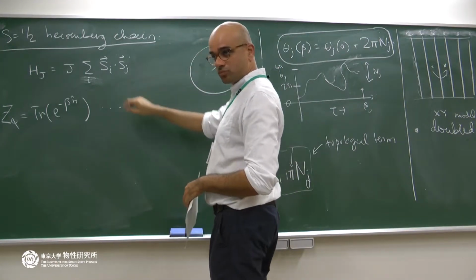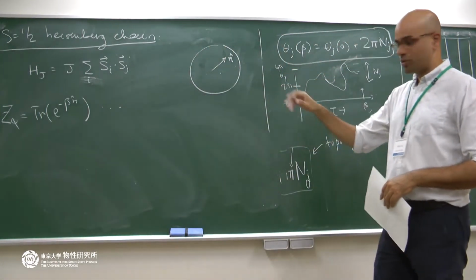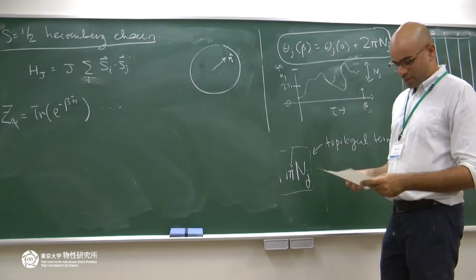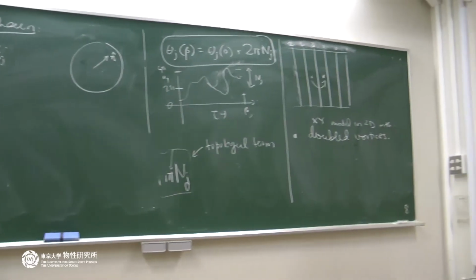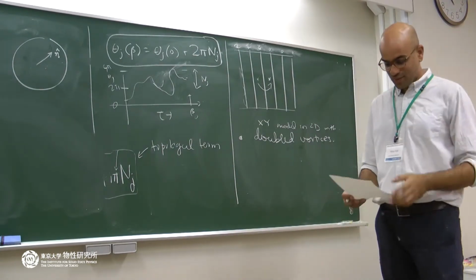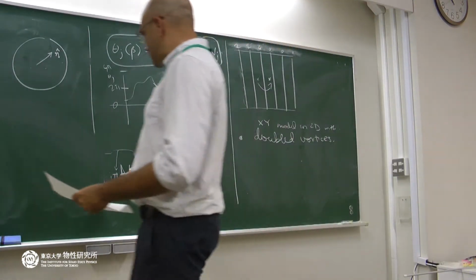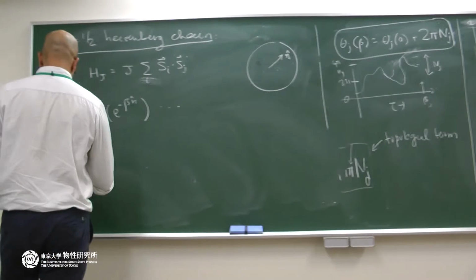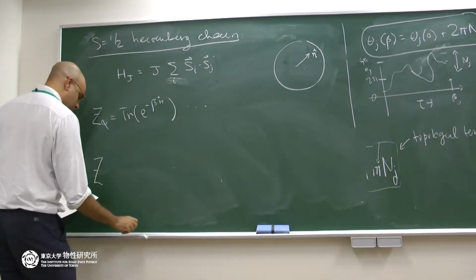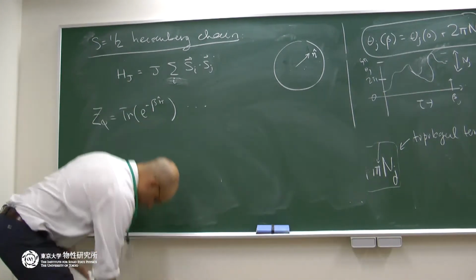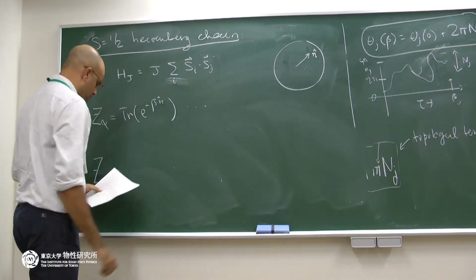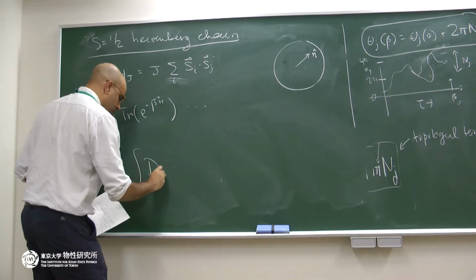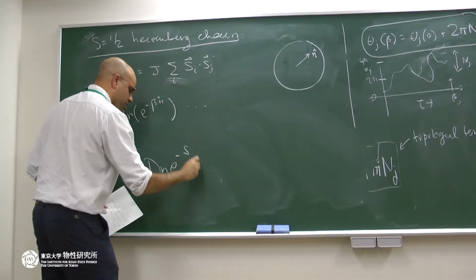Again, I don't want to do these steps here because this is too explicit. So I'll just write the result down for you, just like I wrote the previous result. In this case, this partition function becomes a classical stat-mech problem in one higher dimension. But again, it has a topological term.